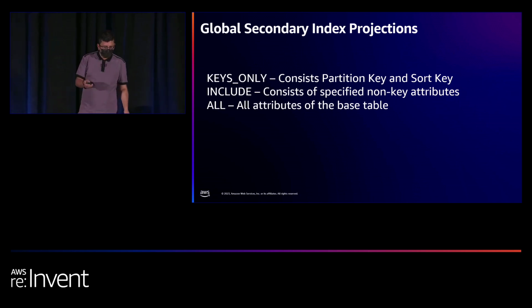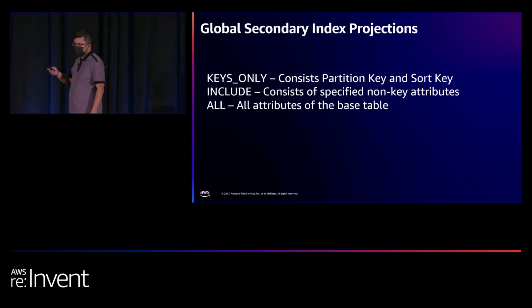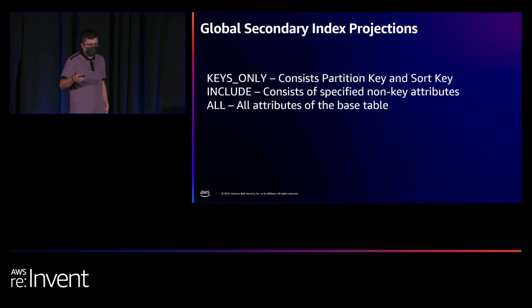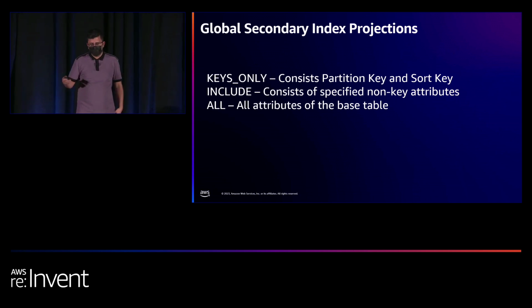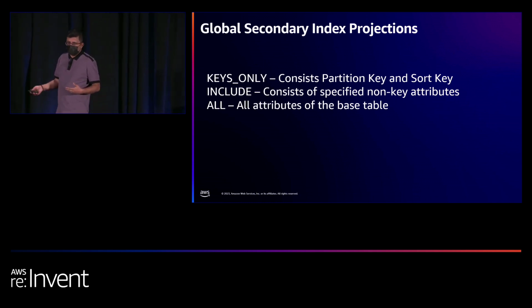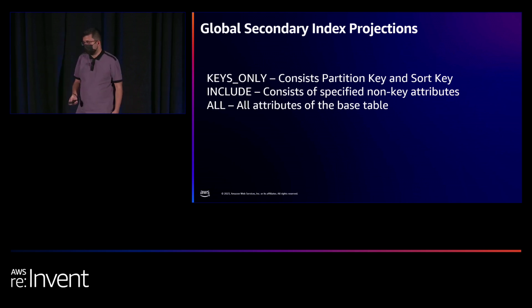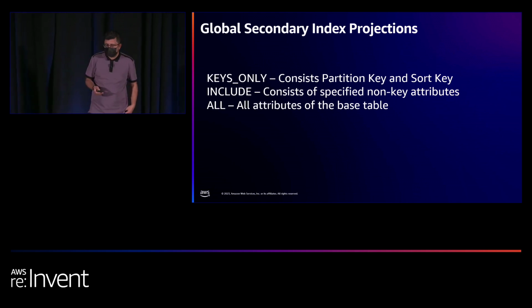If you say include and you want to pick specific attributes, that's what I did in my example, where I picked the customer ID, the payment date and a few things. I skipped a few things out of the overall item that I didn't want to have in my global secondary index. Or you can say, you know what, I'll just have the full data copied in the index, because I can then do all sorts of things on that index as well. It's just like another DynamoDB table, right?